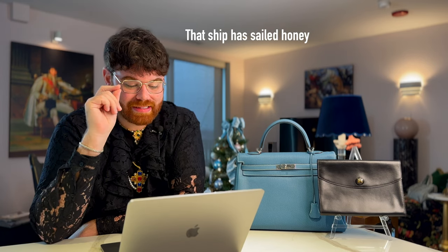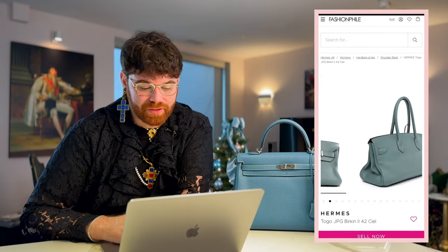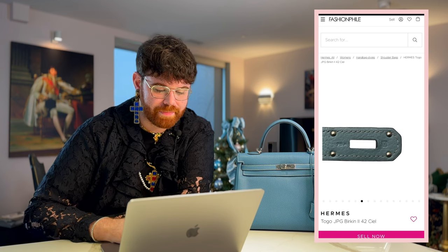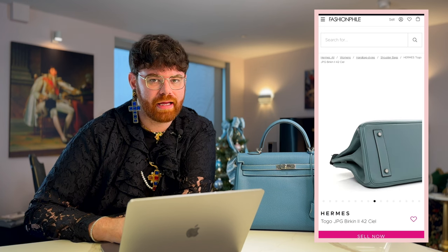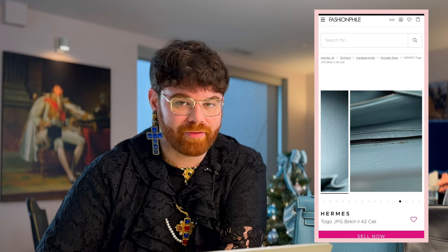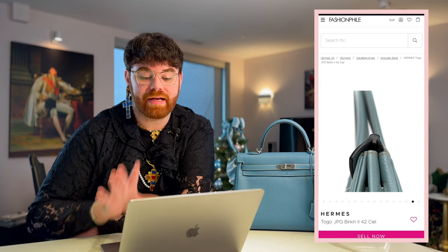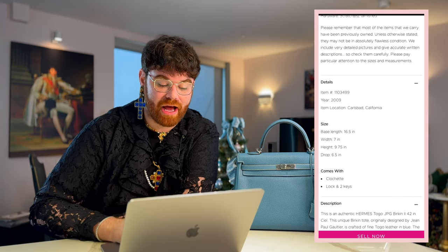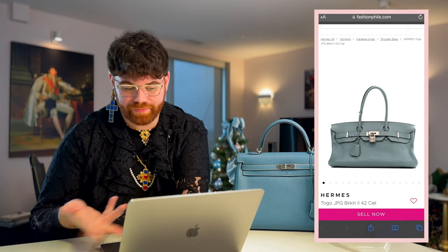This one you're going to think I'm crazy, but it's been really catching my attention lately — the older JPG Birkin. This is the 42 centimeter in the color Ciel — sky blue — with palladium silver hardware. It's from 2009 and overall looks pretty darn good, though there is some shape loss on the back side. Super cute, and I don't think I've ever seen a JPG Birkin in the wild. It'll definitely be a standout, and it comes with a cell phone pocket. Price-wise, this is the best on the list — $7,105, currently 10% off. You won't get the dust bag or box, just the clochette, lock, and two keys.